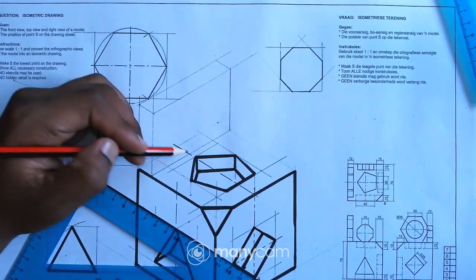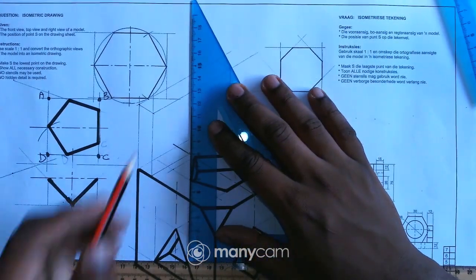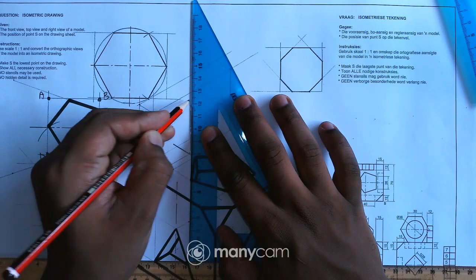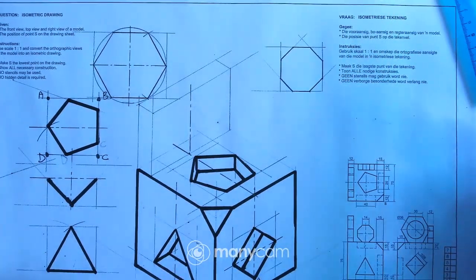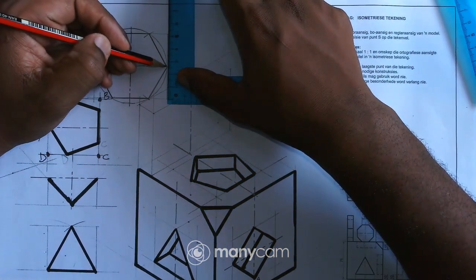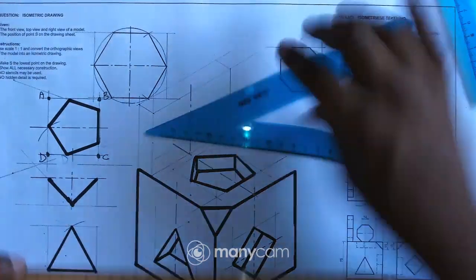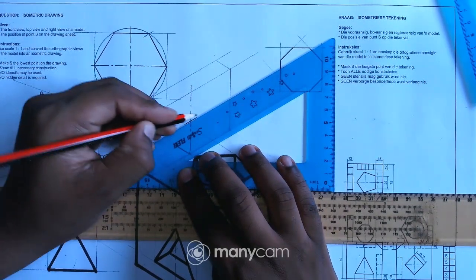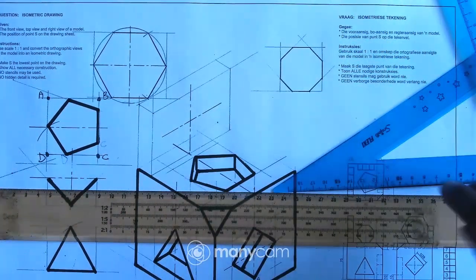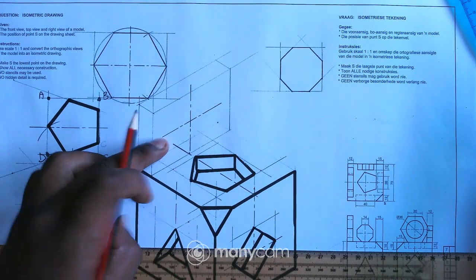So I have the height. Obviously I must have the center lines, so the center will be there. I can just draw a vertical center line somewhere there, just like that. And then going up, I measure from my auxiliary view, so it's 26. So I can measure 26 going up, 26 somewhere there, and then draw a center line somewhere there, just like that. Okay, fine. I have my center lines there, it's fine.